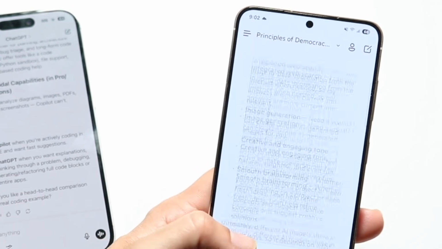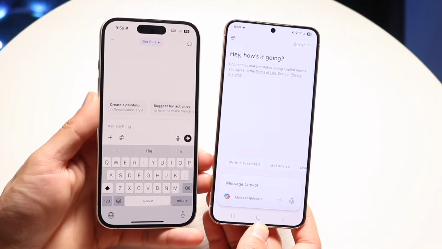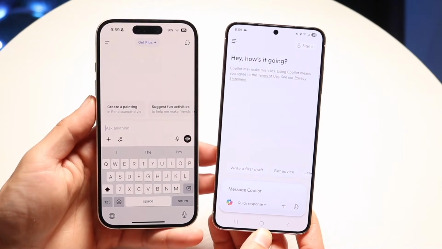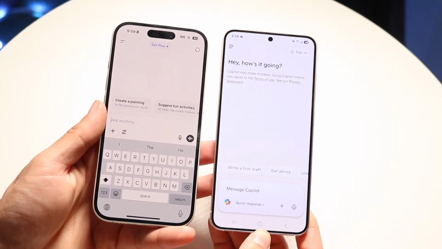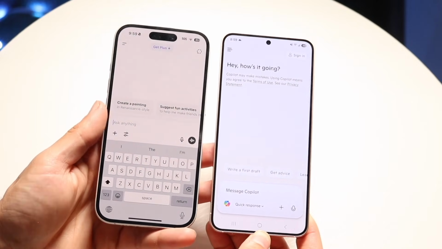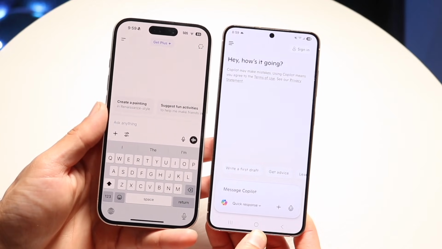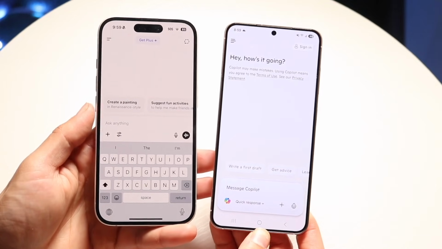With the standard Copilot, the preferred access to AI models, so like the best AI models, you can only get at non-peak times. With Copilot Pro, you get preferred access, which is really cool. So you are first in line, and if nobody else is in line in front of you, then you can use it on the standard free version of Copilot. You also get early access to experimental AI features inside of Copilot Pro.